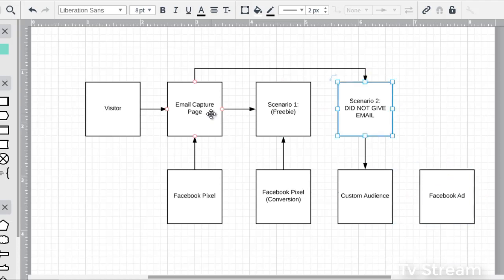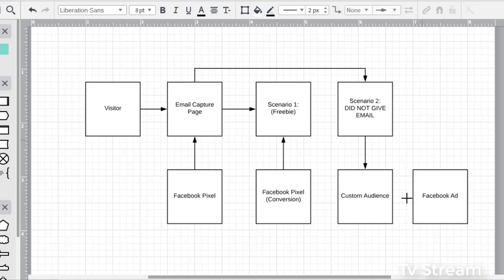So in certain respects, what it's going to do is, if somebody visited this page but they did not visit this page, then we put them in a custom audience. If they visited this page and this page, then we do not retarget them. Now, it's going to be a little bit easier to understand when I visually show it to you, but I just want to give you a bird's eye view here.